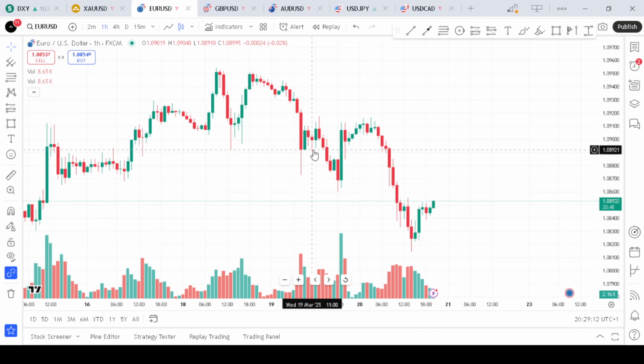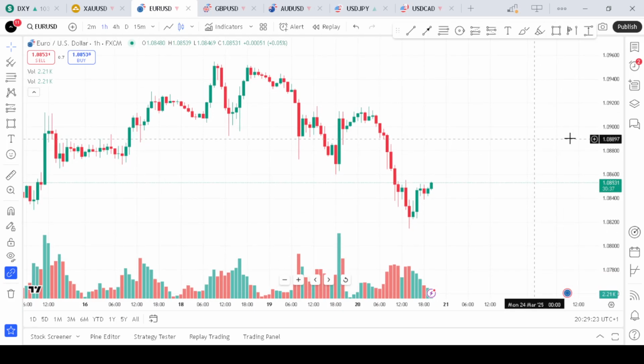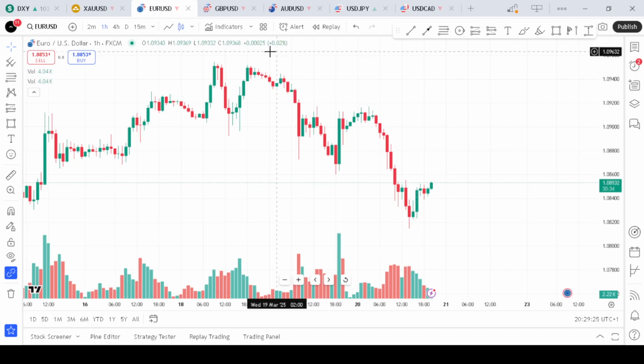Once you have set your basket, it is crucial to monitor the overall performance of the pairs you are focusing on. Rather than focusing on an individual pair, you focus on the overall performance of all the pairs. This allows you to make decisions based on the collective movement of your chosen currency pairs. When entering trades, consider using a combination of market orders and pending orders. This approach helps you capture immediate opportunities while also preparing for potential future movement.